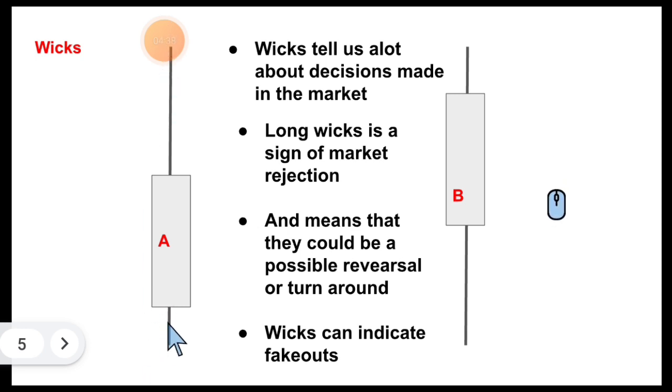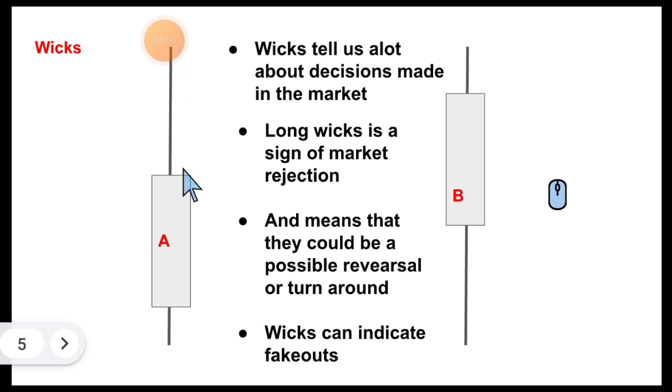This was probably a bullish candle because the open was here. Then price came up to this point and that's the high. This was the high and this is the low. You can see price coming up to this point and then the sellers push price downward and close price here.